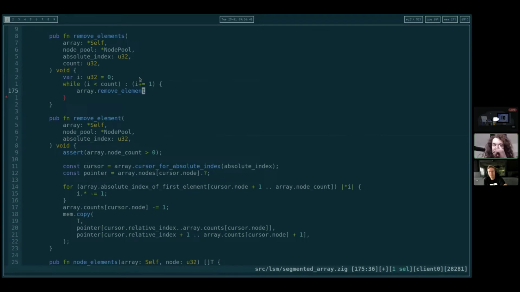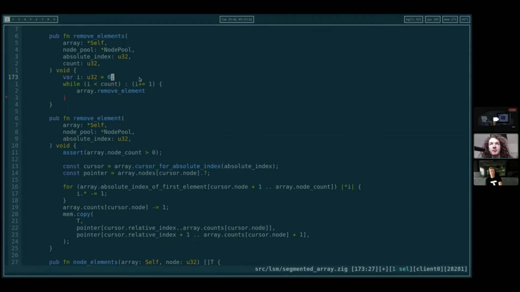Say the node is full and we're going to remove all the elements from the node. If we remove from the end, then we're going to do less copies. So we should just do this backwards, I think. It's always better to do it backwards, no matter where you end up in the node. You always do less copies if you're removing successive elements.